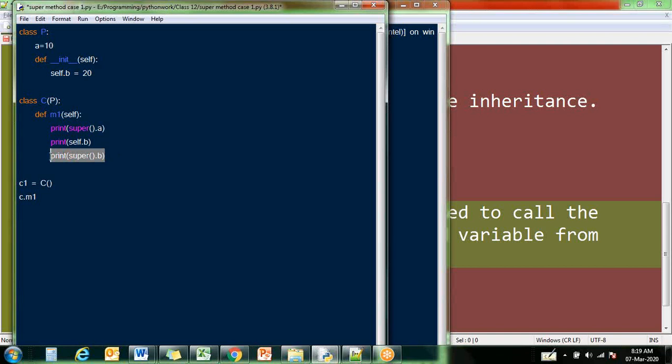How to call an instance variable from outside a class? Either I have to use the object reference, or within a class I have to call using the self reference. Correct? So I cannot access the instance variables using the super method, because this is an instance variable. I have to call it only by using the self keyword. That means object reference should be there. There should be an object. I cannot directly call it with the super method. Okay. So it will give out the error here in this case.